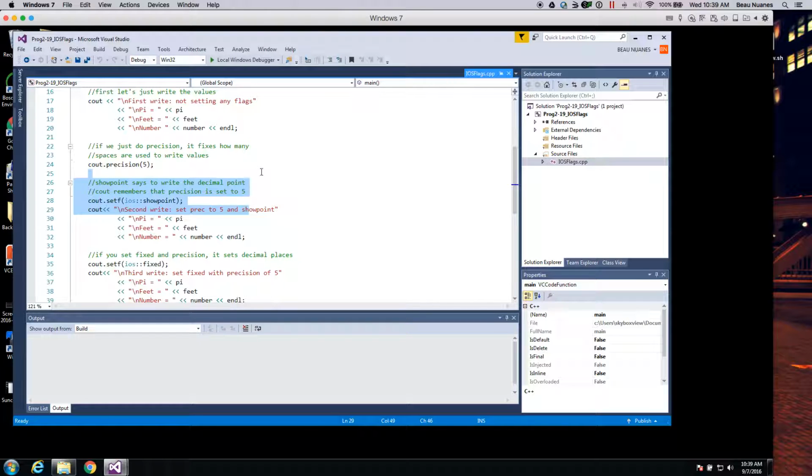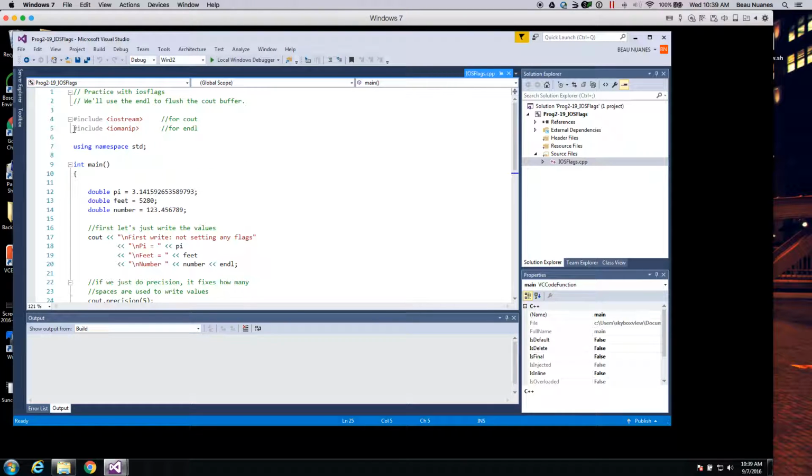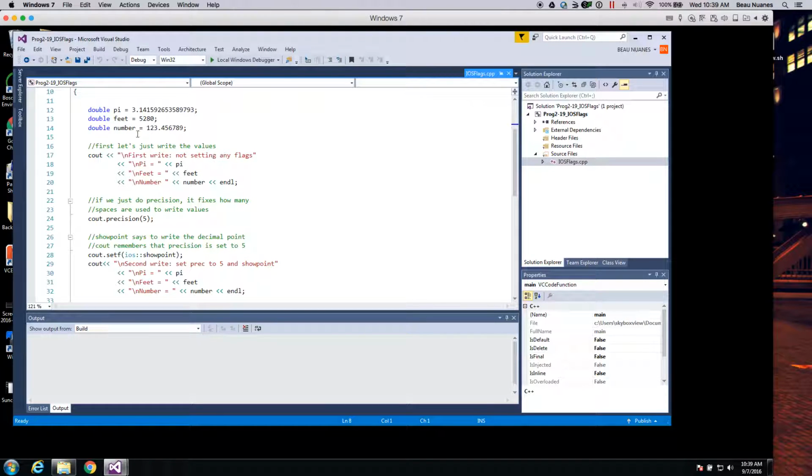All right, so here, notice we include the iomanip library, and that's not just for endl, it's also for some of the other stuff we use in here. Then we have some variables that we set, double pi equals 3.14159, and so on. If we didn't want these variables to change, we could use the const keyword, which we learned in another SuncatByte.